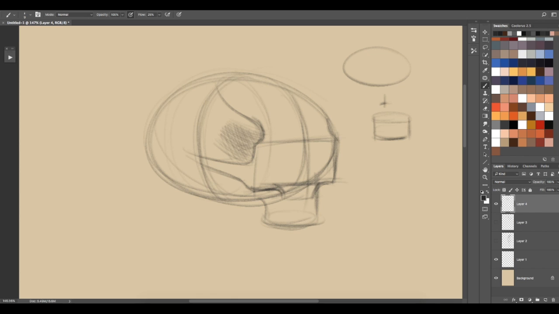And I'll just go ahead and, without putting the nose in, put the idea of the eye sockets just right here, just to keep it real simple. And that's your basic construction of the skull. Good so far.